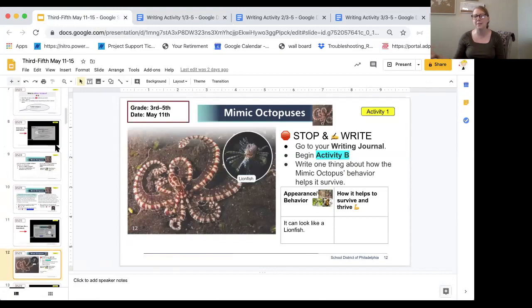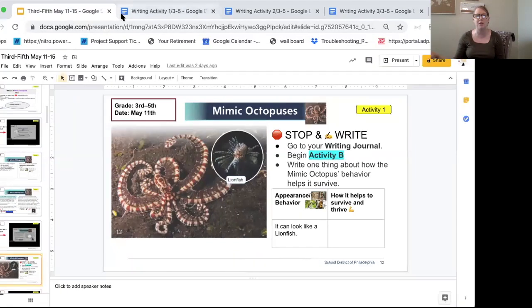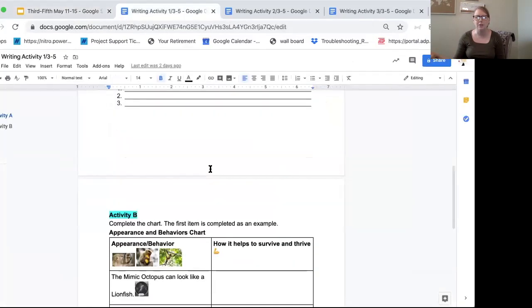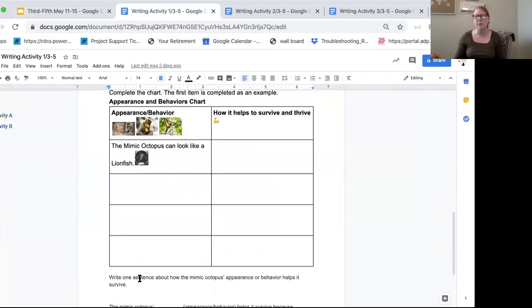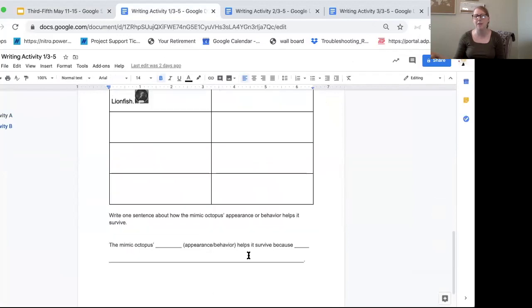We're going to do activity B, the mimic octopus. What does it look like and how does it behave? And you'll see down in activity 1, right here, there's a chart. You tell me the appearance, the behavior, what it looks like, and then how it helps it survive and thrive.